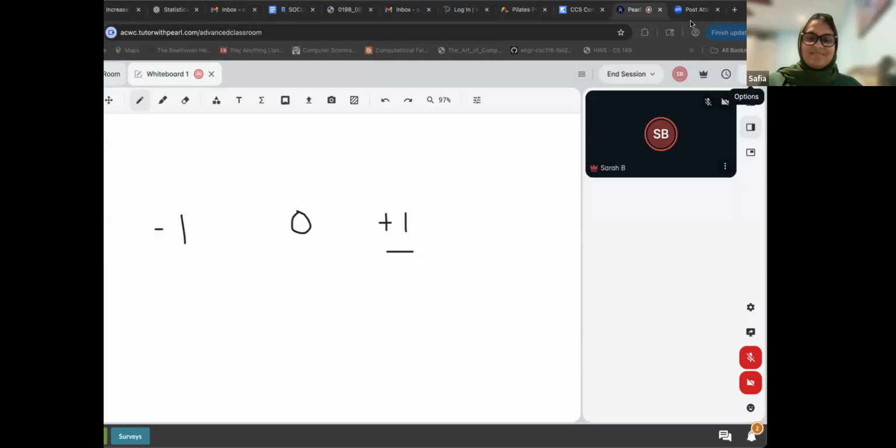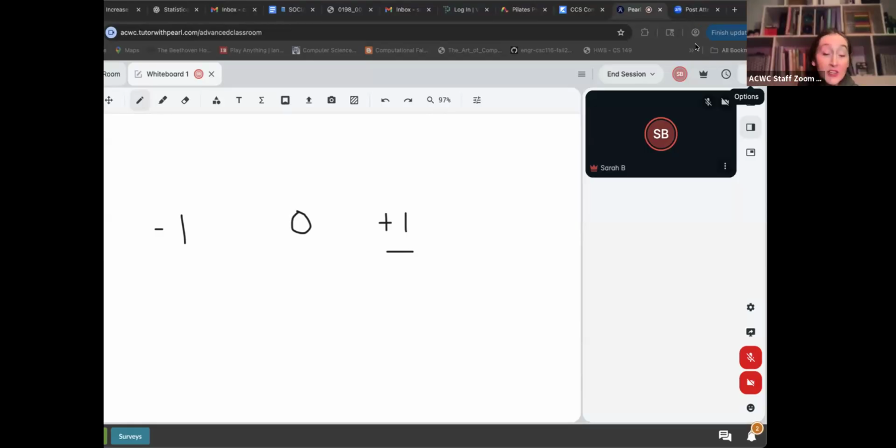Okay. Nice work. You know what I did? When I got to my exam, that's literally one of the things I drew down on my little piece of paper. As soon as I got in there, I put correlation coefficient, -1, 0, +1, to just remind myself of how it worked.